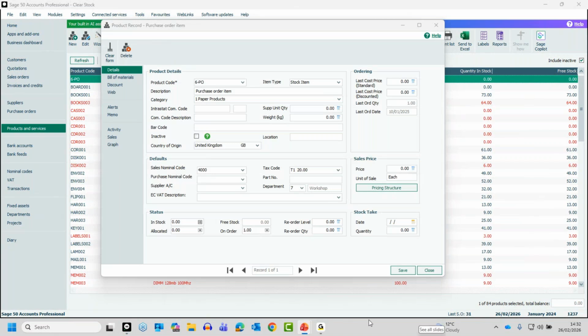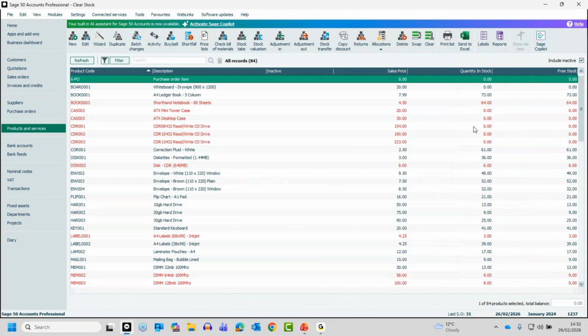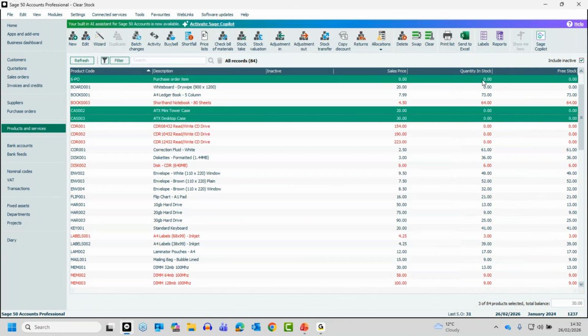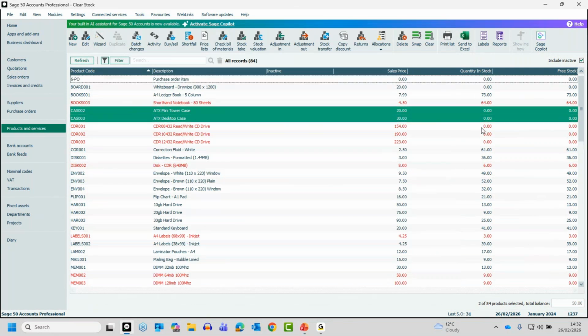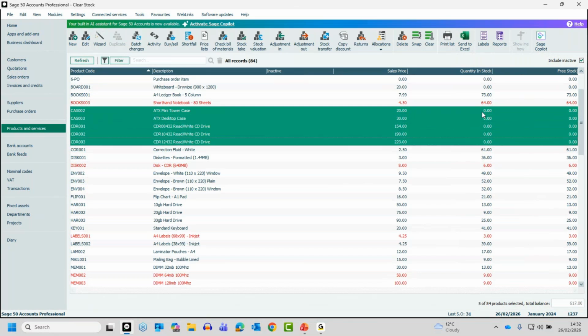Now, what about, in my instance, I've got some, and at this point, I'm thinking, I haven't got time to track that down. These ones have got a quantity in stock of 0, but I don't use them anymore. Maybe you don't want to get rid of them. You want to leave them on there just so you've got that history if you need it. So again, remember, it's an optional task. So what happens if you don't want to delete them, but what options have you got?